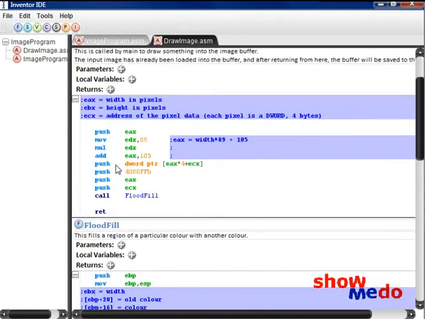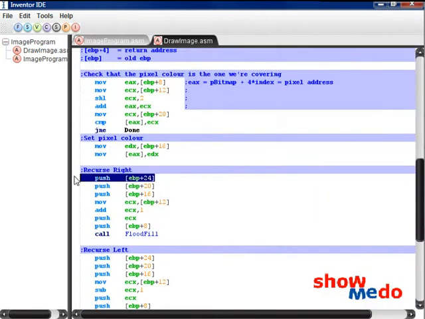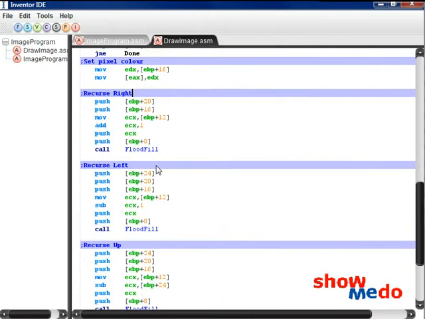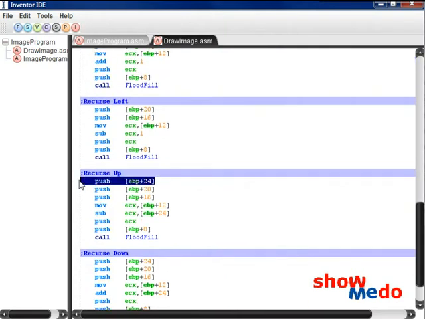And there we go. So that means that when we initially pass it, instead of pushing it, we want to move it into EBX. Okay. So now we don't want to push it all of these times. It will just stay in the register EBX.